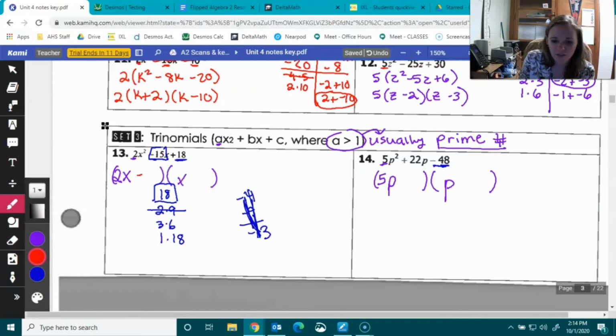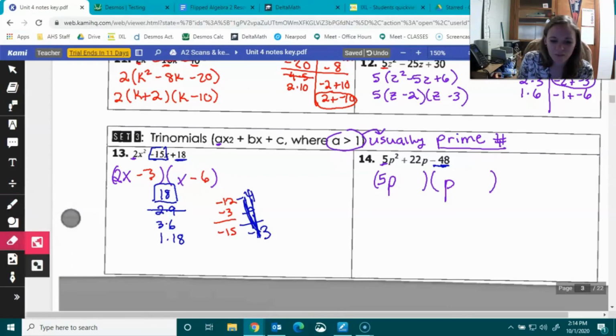Alright, let's try the 3 and the 6. So again, they're going to be negative: negative 3 and negative 6. So multiply the first and the last, and that would give me 2 times negative 6 is negative 12, and then this would give me a negative 3. And I'm doing the last step like I did over here. I'm adding them. I have to do a little bit more work because they're not the same coefficients. So yes, this time I do get the negative 15. So this is the correct answer.